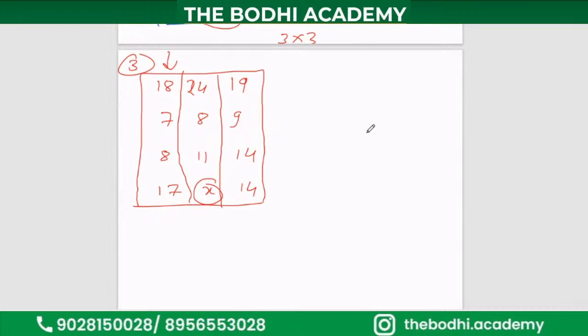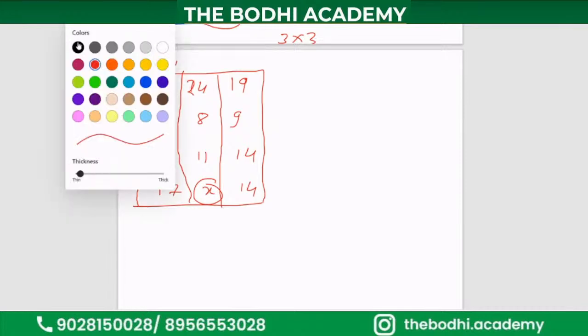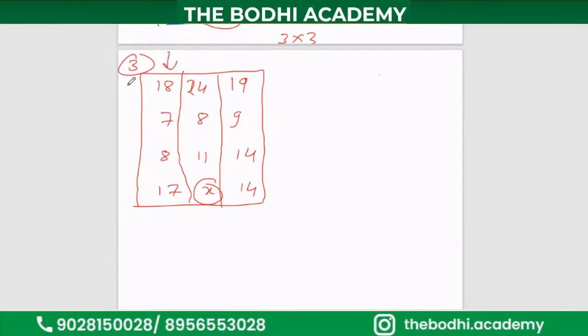But according to me, this question is really very simple. It's very easy compared to the previous few questions. Can anyone think of it? Now see, if I mark them as the first number, second number, third number, and fourth number, what if I add 1 plus 2 and then add 3 plus 4? What do you get in both cases? In the first case, 18 plus 7 is 25, and 8 plus 17 is 25.